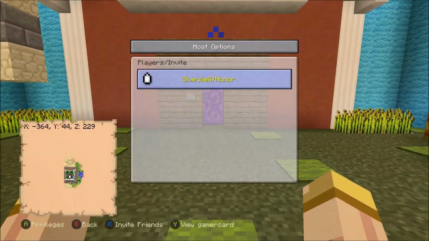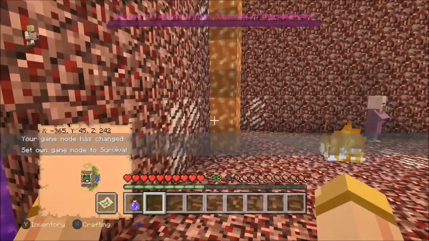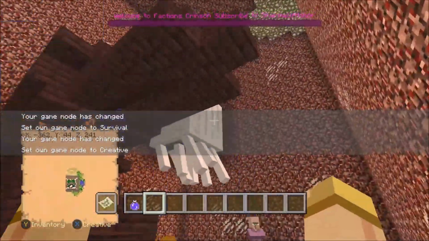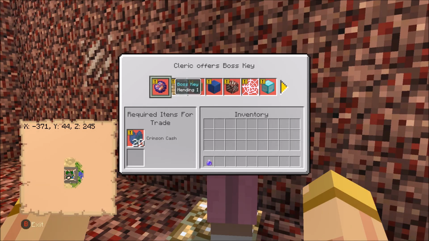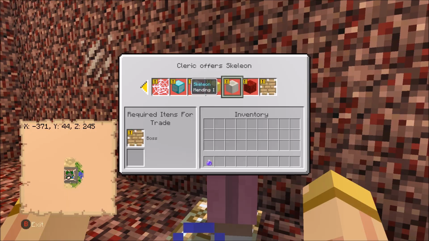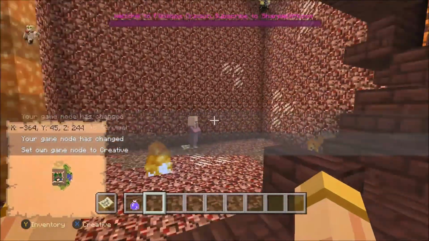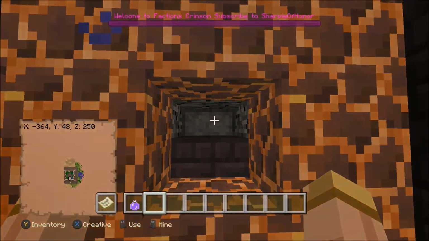So this is now the boss scrolls. I can't go in it in creative, but you can go through the nether portal just like that. And I built all this, by the way. In the villager here, you can buy boss keys to put in the boss scroll machine. And here are all the bosses you can fight. There's 9 bosses that you can fight. I don't want to tell you what they are. You'll have to see for yourself. But they're super awesome. And right here is the boss scroll machine.